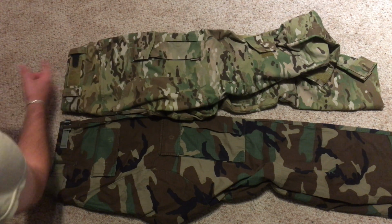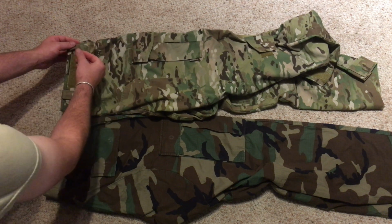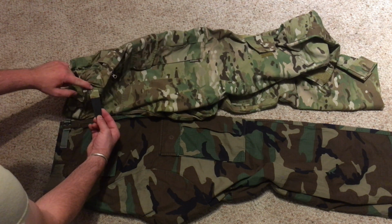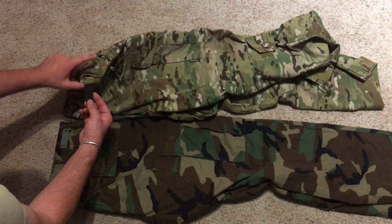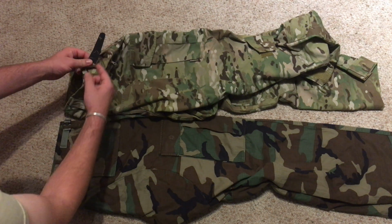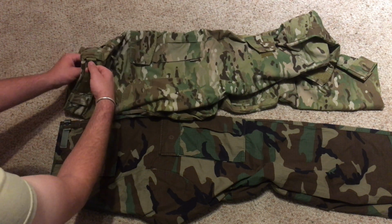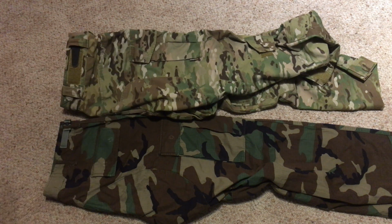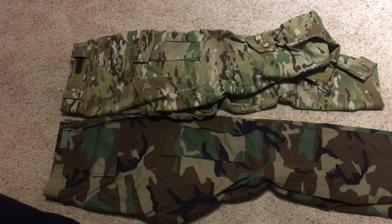Crye Precision brought that feature back and really innovated it by the fact that they have this kind of rubberized tab with, once again, camouflage tape, so you're not compromising the pattern of the uniform. It's the same pattern as the rest of the uniform, but it's this Velcro rubberized tape that you can use to adjust the circumference of the waist. It doesn't cut into you, and it lays really flat, as you can see. It doesn't get in the way. It doesn't pinch under a belt or anything like that.